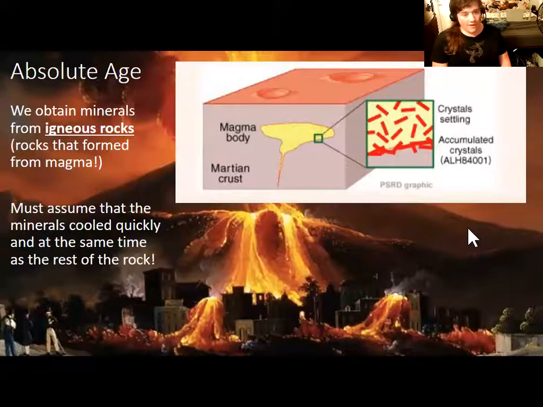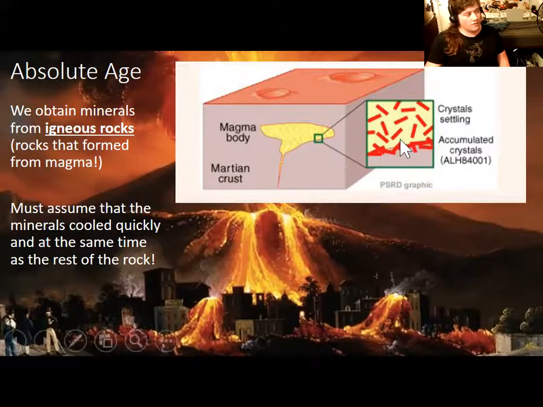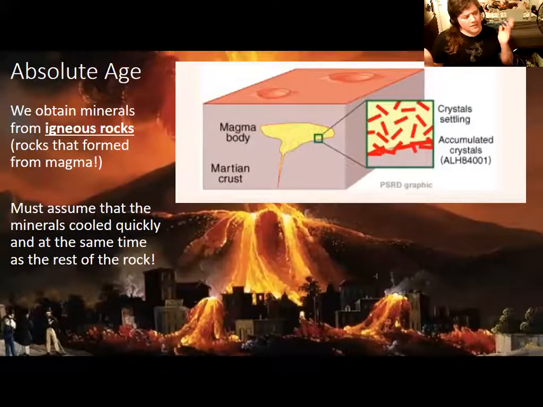That magma has uranium in it. The uranium will get trapped. Not enough uranium to cause a nuclear explosion or anything, but enough uranium to be noticeable. Some uranium will end up in these minerals, and we kind of assume that once these crystals accumulate, they're not going to be chemically affected by much anymore. Now, if they get metamorphosed, that's a whole other story. But once the crystals cool, the idea is that chemically they don't change very much.